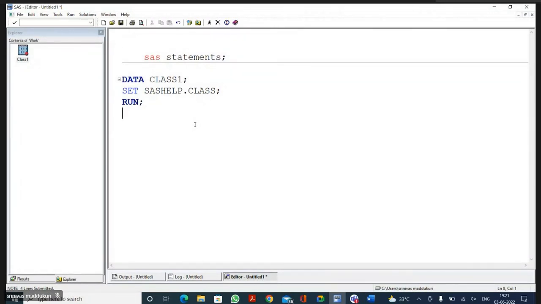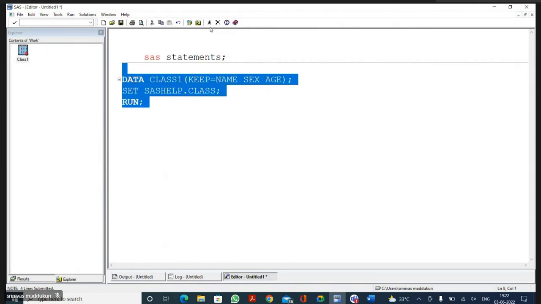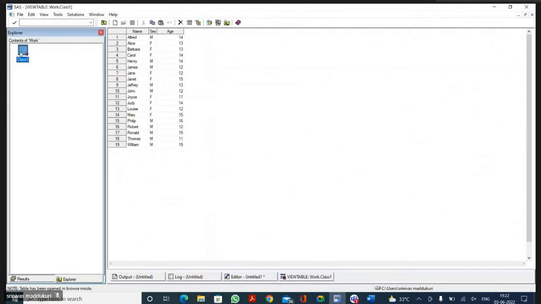How are we going to write it? Data, data set name, open the parenthesis, keep is equal to, now I want the name variable, sex variable, age variable, and close the parenthesis. Now, if I execute this program, yes, you will have the class1 data set.